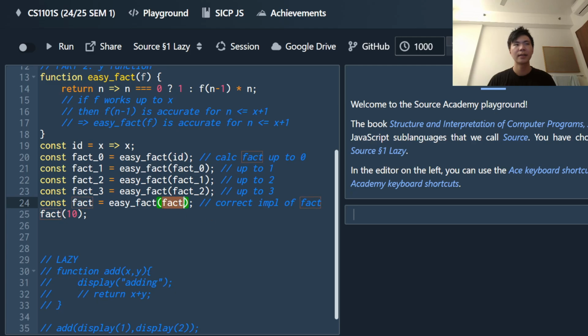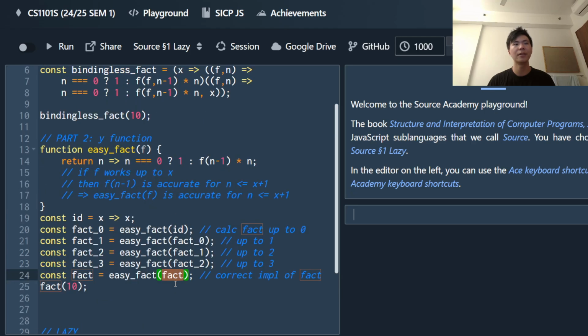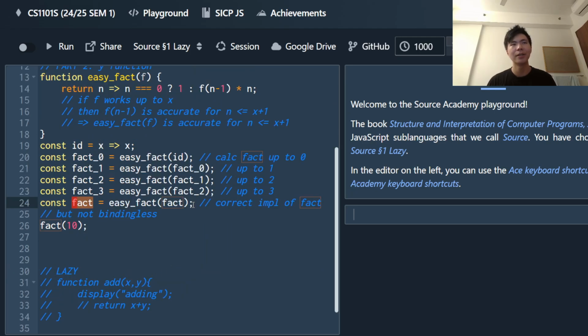You can see that this still requires fact to refer to itself. This is a correct implementation for factorial, but it's not bindingless, because this fact refers to this fact, and we require this fact to be a binding. So it's still not bindingless.